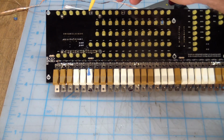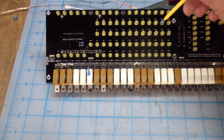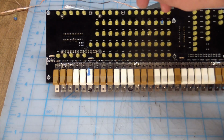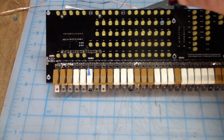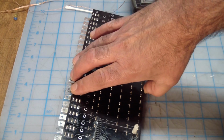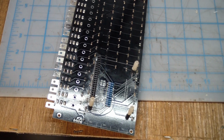These two LEDs were removed and they are dead. This one came back to life just by reheating the solder joints. So I need to replace these two. But I did find something really interesting, and I'm going to have a difficult time showing this to you. But let's try anyway.